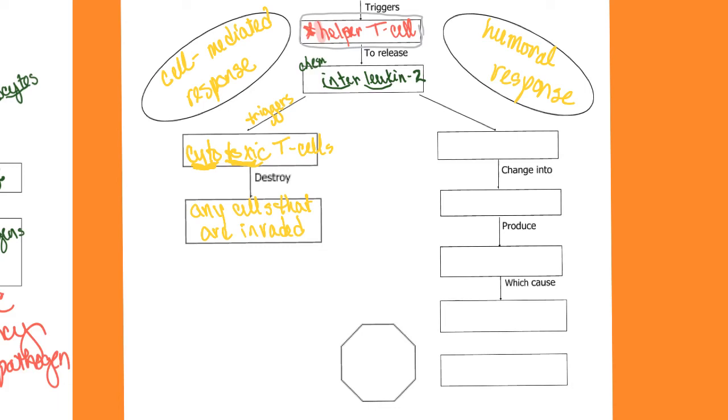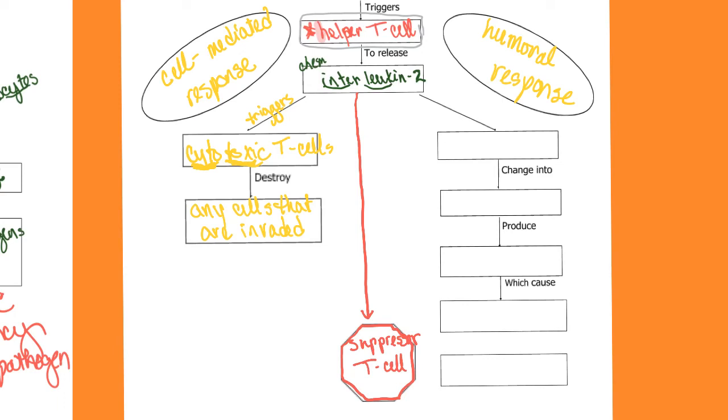At the same time, interleukin 2 also sends a little bit slower message down here to this particular cell. And this cell is called a suppressor T cell. And their job is to stop the immune response from happening. Eventually, you want the immune response to stop, because if it keeps going forever and ever, then it would destroy the body of the host, and that's not the outcome that we're looking for.